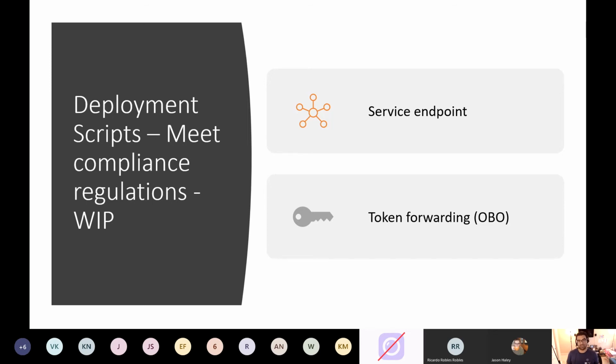So we are working on having that token forwarding, which means whoever logged in, that's the authorization and the token that we're going to use to create the supporting resources, and not the managed identity from the deployment script. So those are in the works. So hopefully in 2-3 months, we're going to have an update, and maybe this can get fully released and supported.